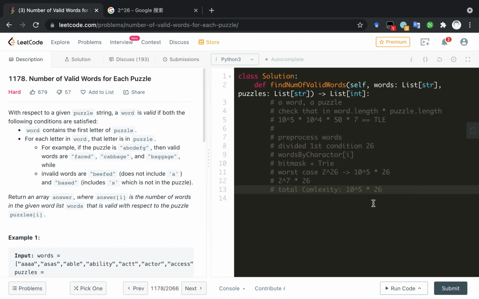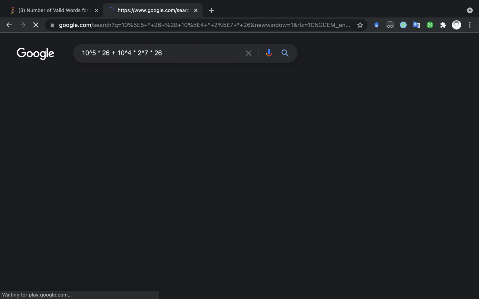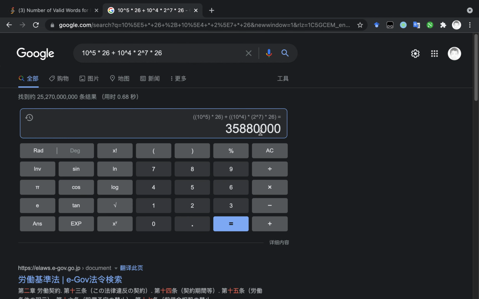It's the time complexity to construct the trie, plus the puzzles length, 10 to the power of 4, multiplied by this. I think this one is acceptable. Okay, it's not a little bit large.